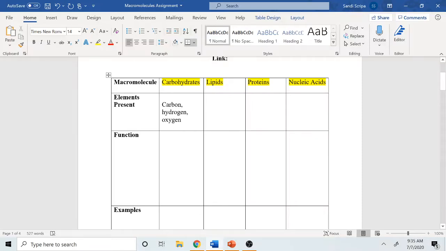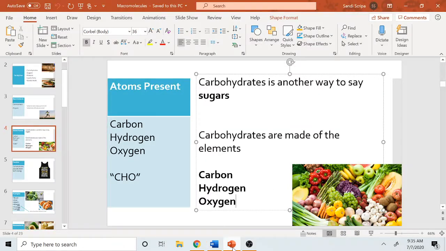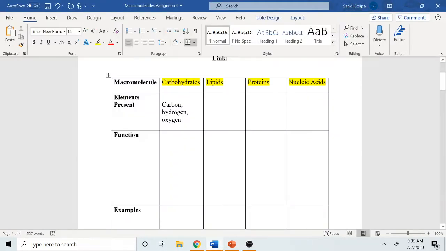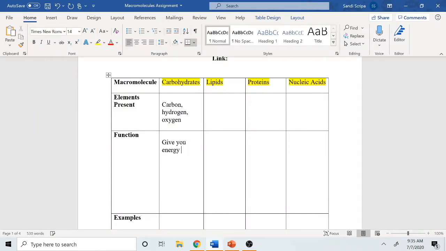All right. What's more important than what they're made of is more of what it does. That's kind of what we're going to be focusing on for our course this summer. And carbohydrates primarily are helping you with short-term energy. So they're giving you energy that's really fast. They're giving you energy that you're probably using in that one day. So if you're in sports, particularly in things like track or soccer, sometimes you might be told to eat a lot of pasta or bread the night before a race or a game to get more short-term energy. All right, so main thing that carbohydrates do, give you energy, quick energy.